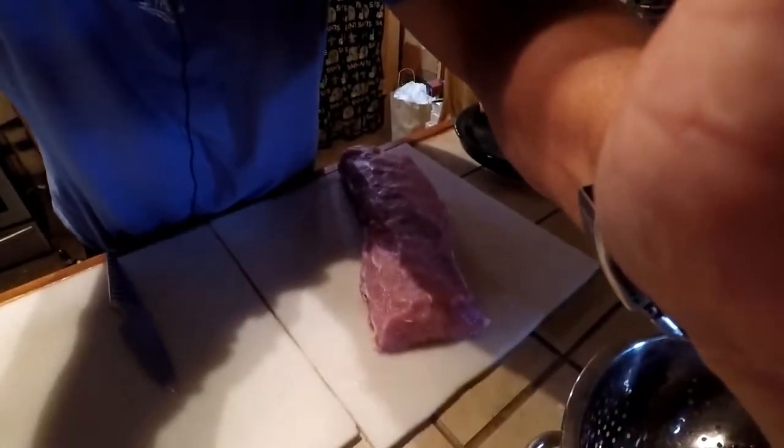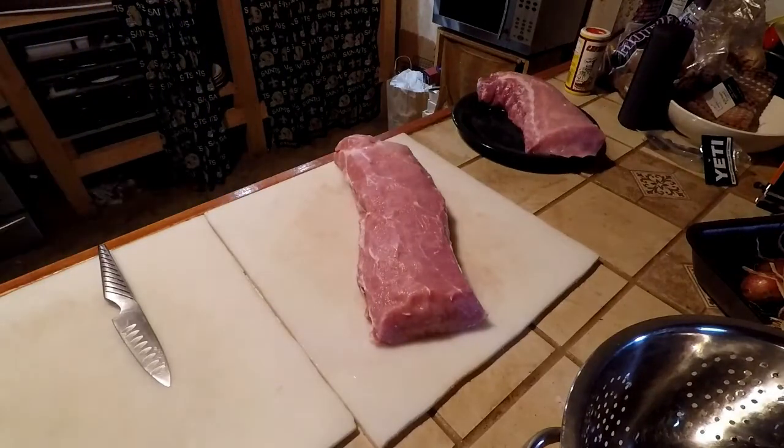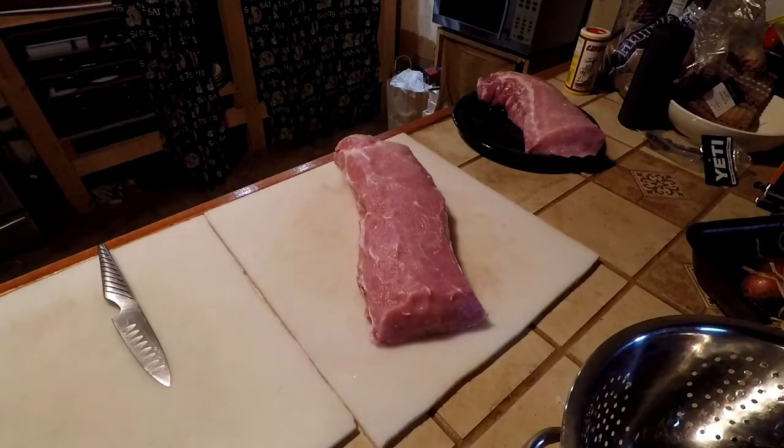All right, y'all, we got these pork loins trimmed up. I'm gonna point you down here in a second, show you what they look like. I think we're good to go. Food safety rules do apply here, y'all. You're working with raw meat. Make sure you wash your paws if you're going to touch anything else so you don't cross-contaminate anything. So I'm going to point you down. I'm going to show you what they're looking like. All right. That's what we are working with right there, y'all.